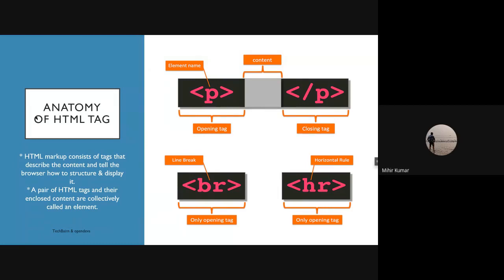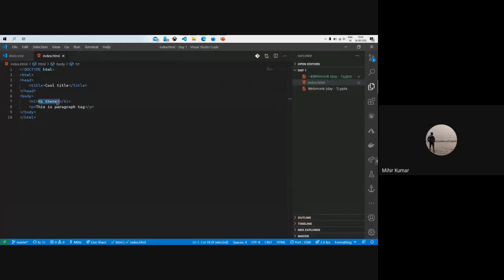So for that, HTML has its own syntax, which is like this: opening an angular bracket, and then you can put any content in this. This is basically the name of the element, which is the paragraph element. And then this is the opening tag, as you can see. Some of the tags require a closing tag also, and you can put some content in between, like I showed you in the example here. In the H1 tag, I have put some content here, and there is this opening tag and this is the closing tag, right? Same way for the paragraph, opening and closing.